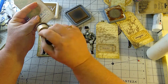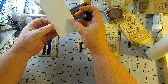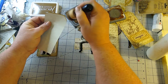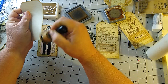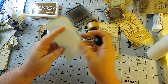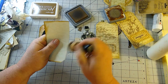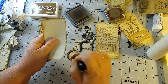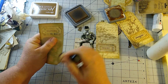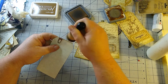I printed all of these tags on parchment paper — it's cardstock — so all of the backs look like this. I need to be inking the backs too, I forgot about that. I was just inking away. I'm going to go back and ink the back of this tag.